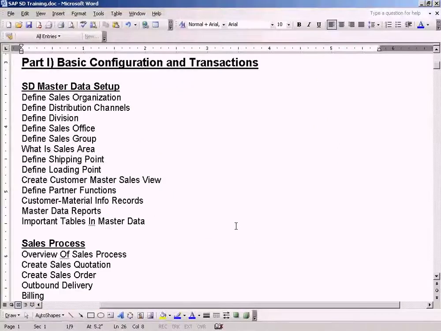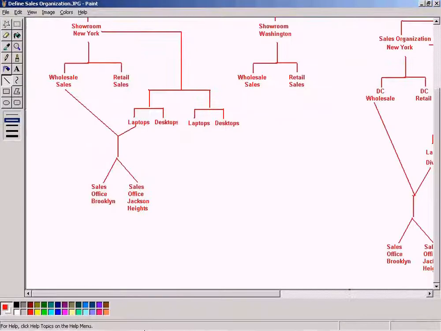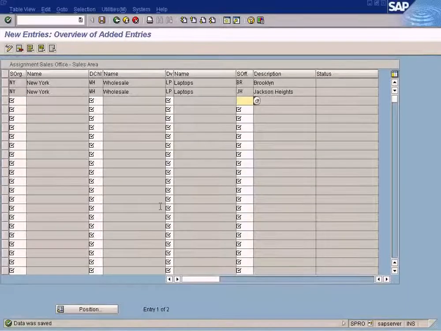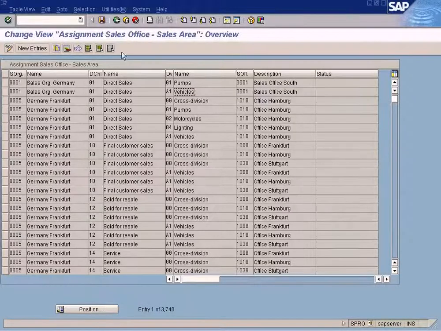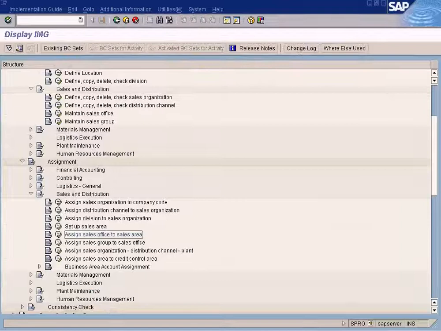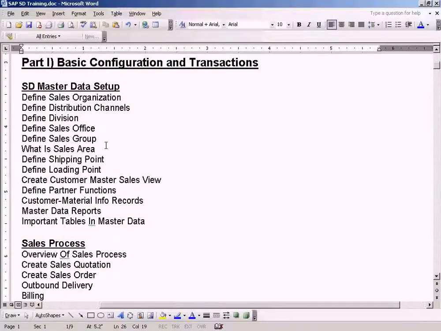Okay, so now I come back. What is sales area? This is done. Now I have added one more topic, what is sales area, to explain the definition of sales area. We'll come to that later. Now let us go for the next topic, which is define sales group.